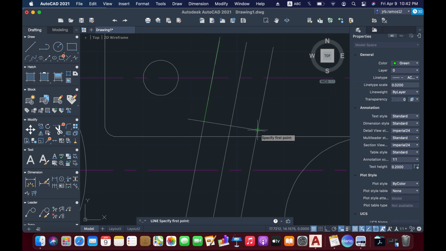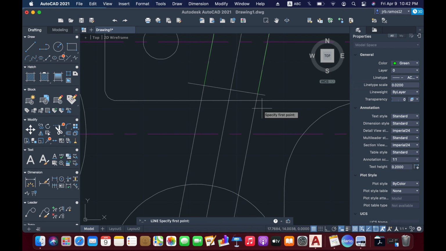The next here, also with the length of 0.88, degree of 79, line length of 0.88, degree of 101.